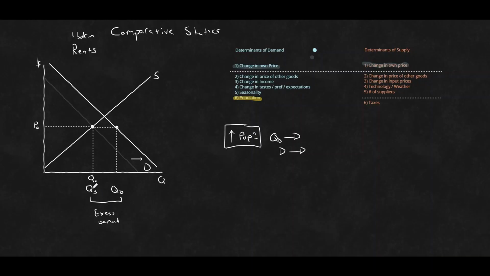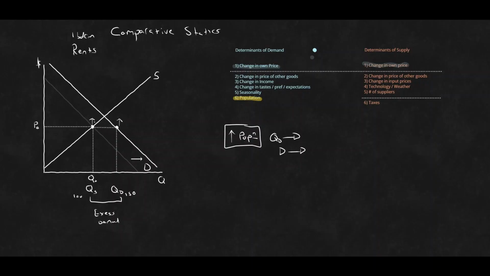We have excess demand. We only have maybe 100 one-bedrooms available for rent, but people want to rent 150. So what ends up happening? In order to get these units that they want to live in, they begin to bid higher rents. They say, hey, if you give it to me, I will give you this higher price so that I can be sure that I have a place to live. The landlords, the suppliers of one-bedroom units, they're not going to pass that up. So they're going to say, sure, I'll accept that new higher price.